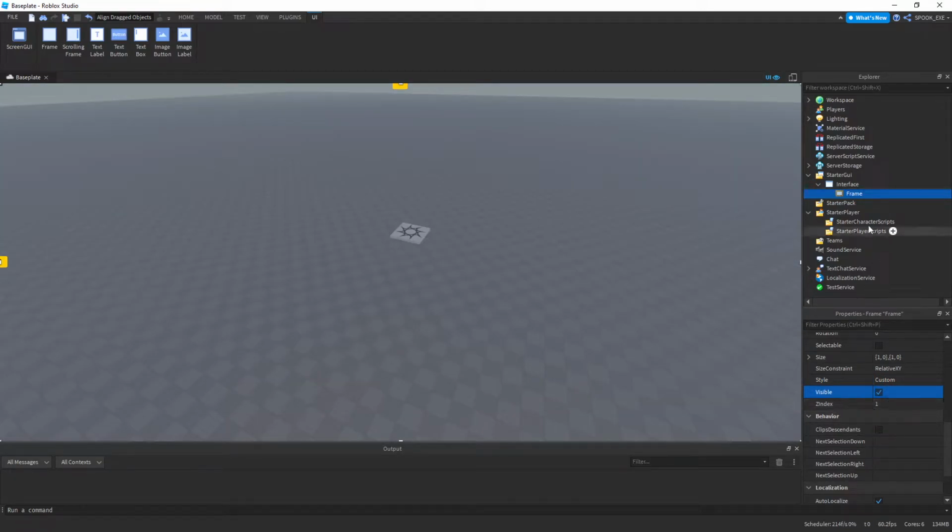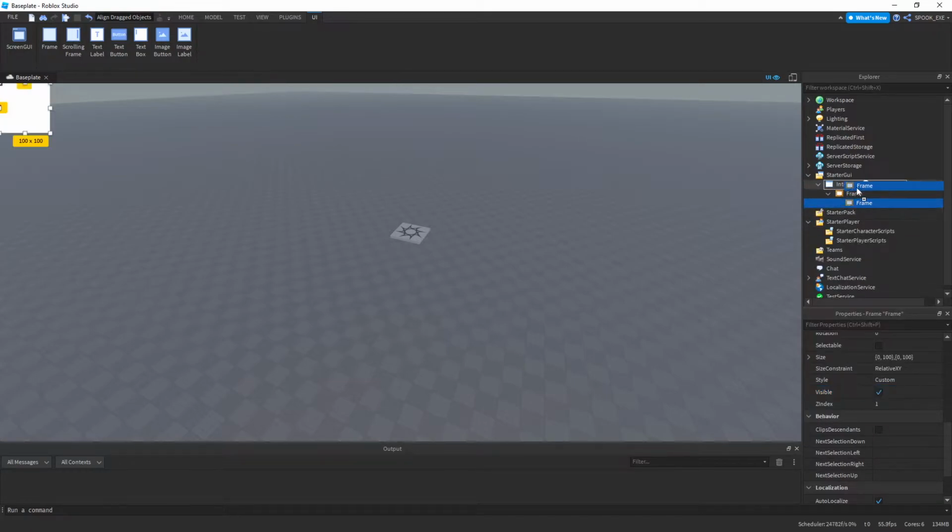ZIndex is also important. What ZIndex does is tell the interface rendering what is in front of what. If these two are currently 1, whatever was created the latest, the most recently created, is in front of the old stuff. But if I set this background to 2, now it's saying, okay, this one has priority over ZIndex 1.